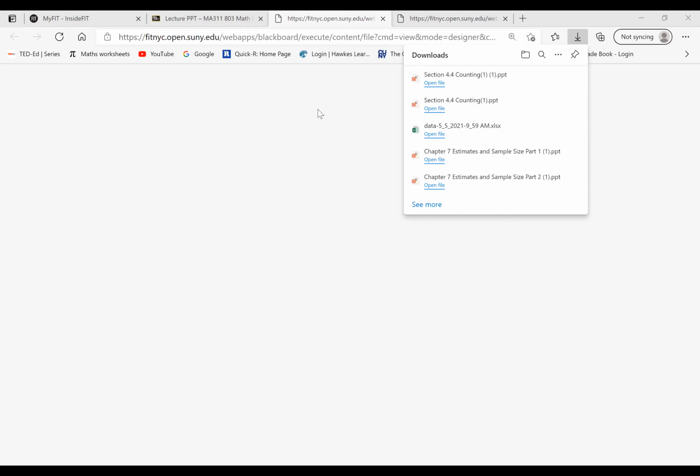All right, so counting basically is the fundamental rules used to calculate some of the probabilities. So now we're going to take a look at it. In many probability problems, the biggest problem is finding the total number of outcomes. Finding all the outcomes is challenging for a lot of different problems. For example, let me give you a very simple example. If you roll a die, roll the dice 10 times, it would be extremely difficult to list all the possible outcomes.